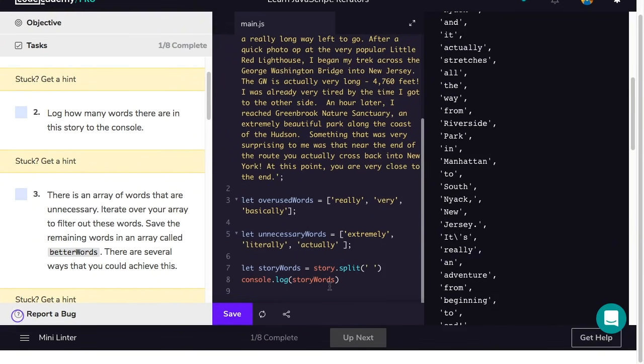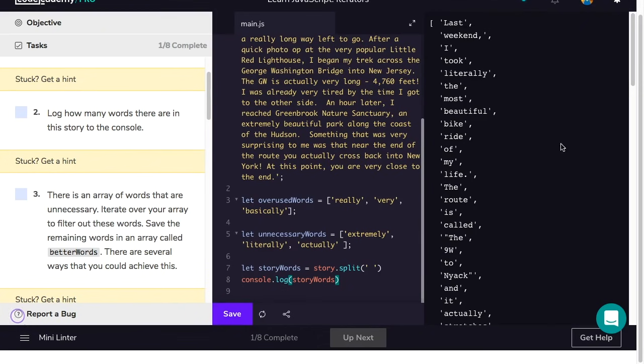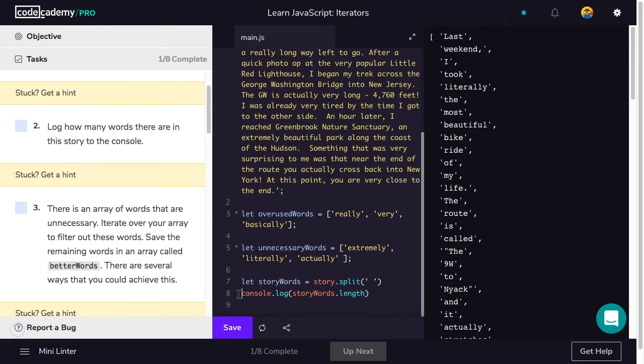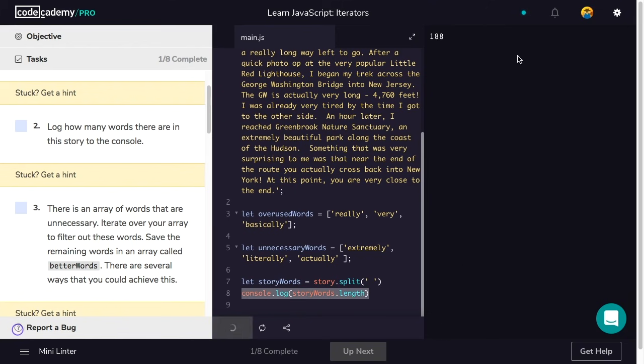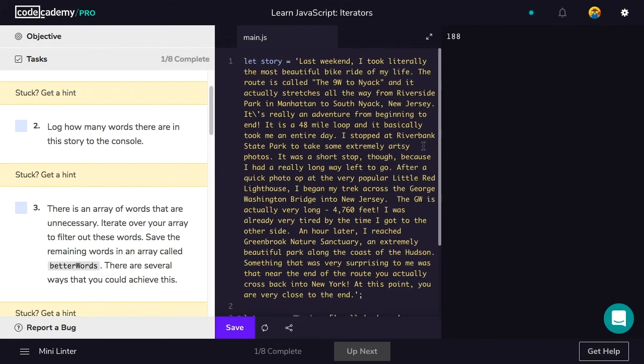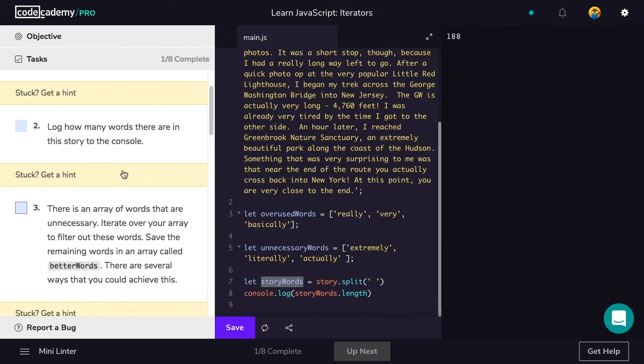Anyways, how do we figure out how long our array is? There's actually a built-in method for that. It's called length. So I'm taking my new variable, which is an array of all of the strings split by spaces, and I'm calling dot length on that array. So story words here, I'm declaring it, so that's equal to this array. And then I say, all right, tell me the length, or how many elements are in that array, and console.log it here so that I can see how long it is. All right, so I know that there's 188 elements in this story words array.